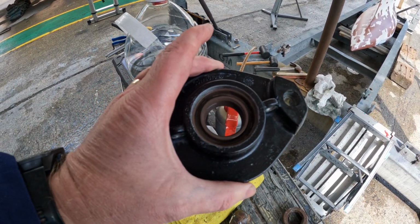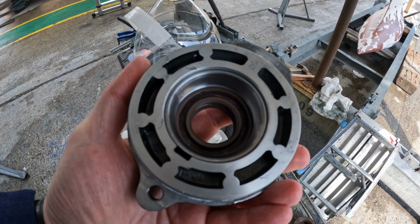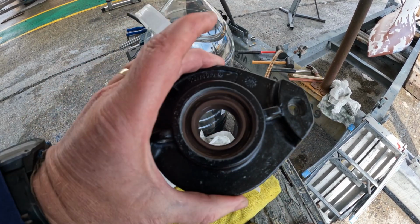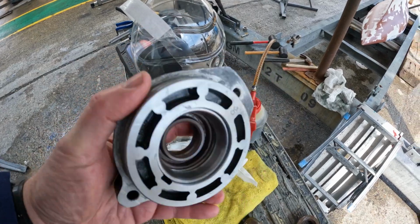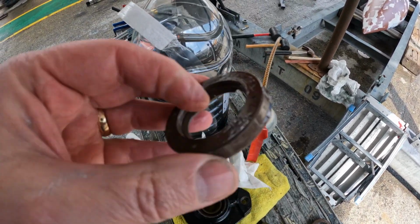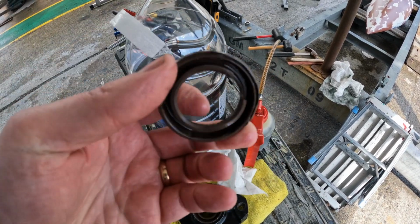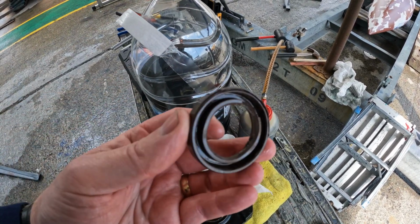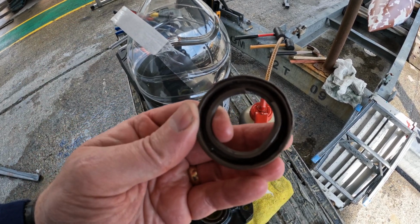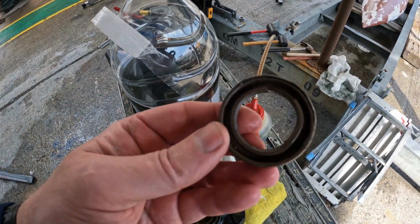Okay, so here we are, the new seals have been replaced. Unfortunately, videoing taking the old seals out was just way too stressful, so here's the old seals, and they're all smashed up now. Getting them out, it's all right breaking the seals, but you can't really damage the sleeve that they're sitting in, so yes, a little stressful, not the easiest thing in the world, but they're done now.